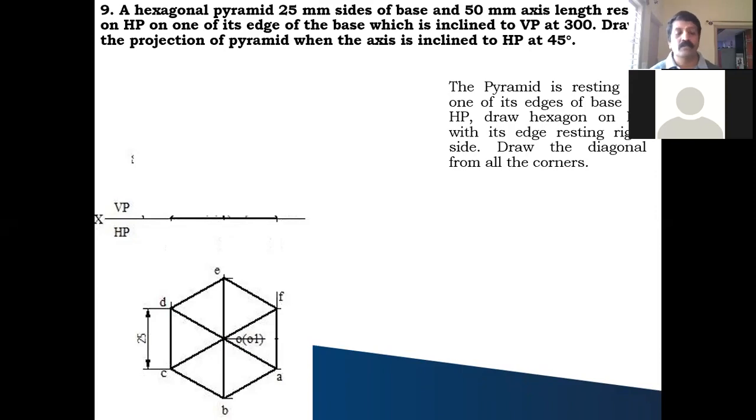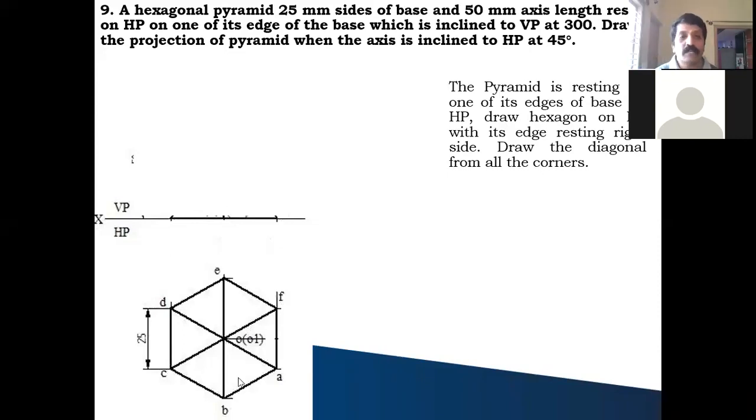In your own way, you can name it and draw the opposite corners, that is, join diagonals between opposite corners. So all meet at a single point, that is nothing but the center of your hexagon. Okay, because in the top view of the hexagonal pyramid, those slant edges will look like diagonal lines. So you name the base point as O1 and the apex point as O.